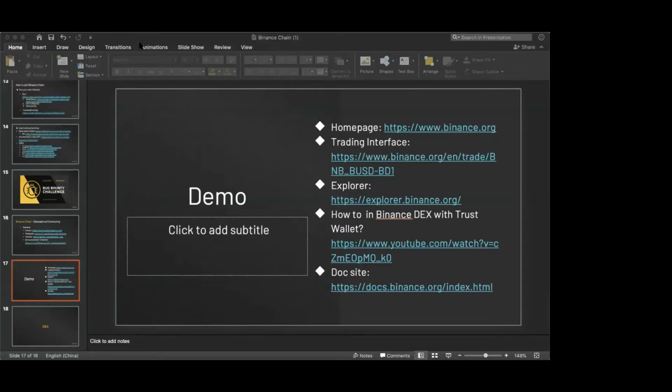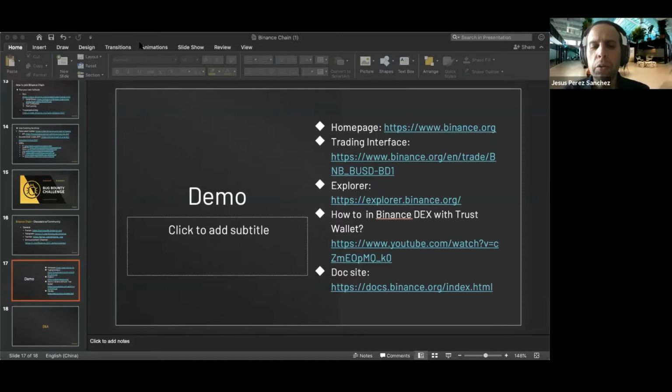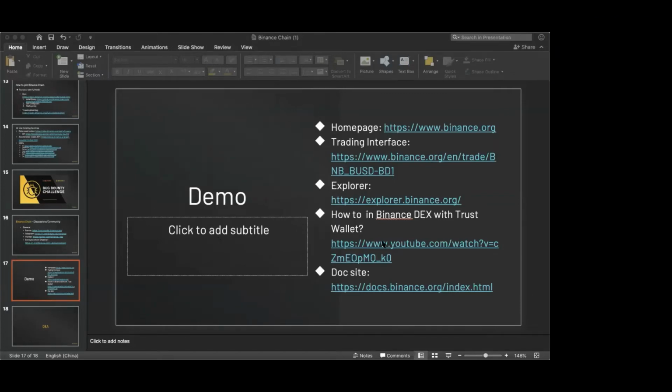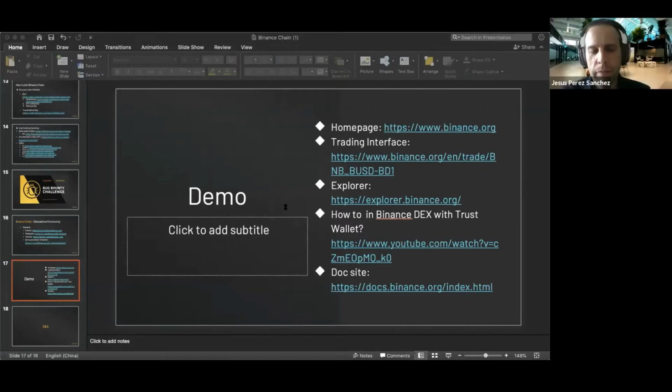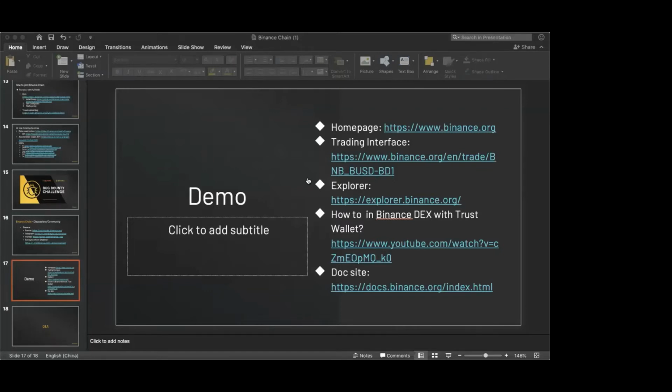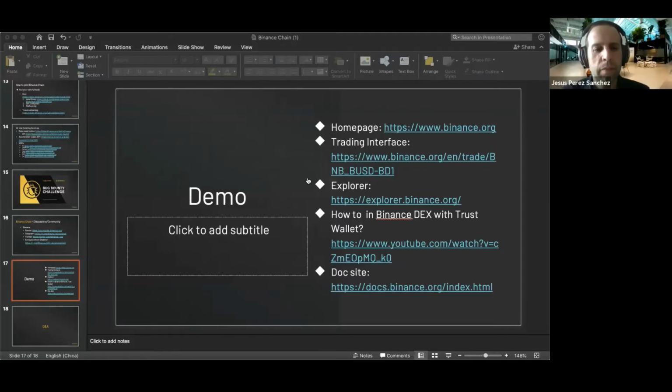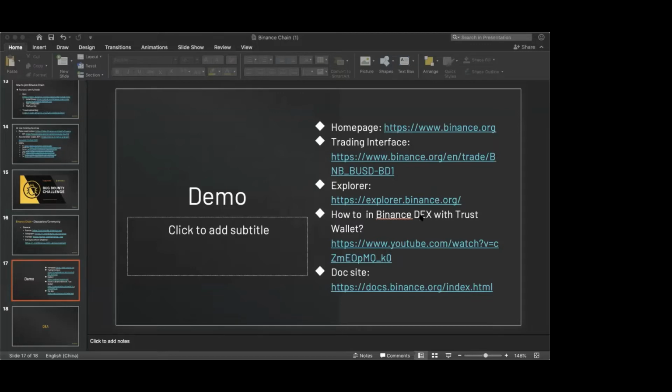Okay. On Binance DEX, about trading, what are the best things to trade in the DEX, and what are the best things to trade in centralized? I think I'd like to introduce you guys to the trading interface a little bit, because it's kind of different than Binance.com. So you can see that we have a standard TradingView in the middle.